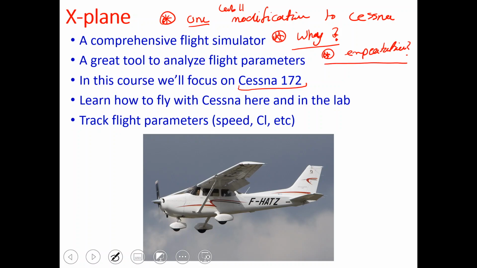Let's say you are changing the aspect ratio, making the wings longer or smaller, and then you have to know what will happen if you do that, and then what will happen to lift coefficient, drag coefficient, lift to drag ratio, and so on and so forth. And then you have to compare the CL versus alpha, CD versus alpha, and lift to drag ratio versus alpha, and also the drag polar for the two cases.